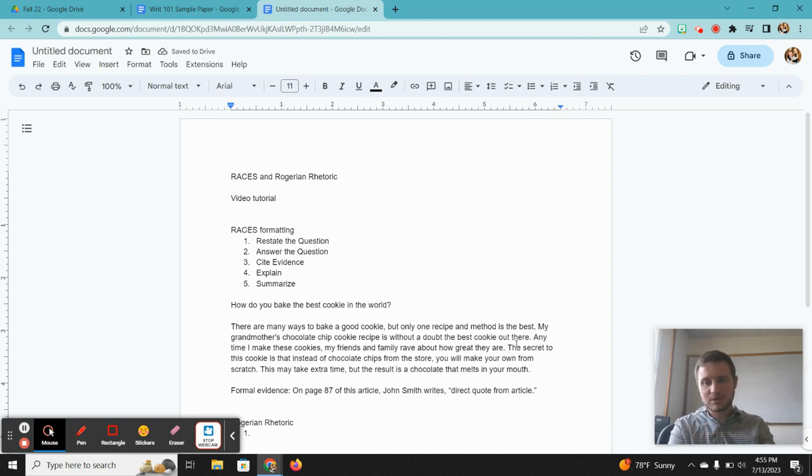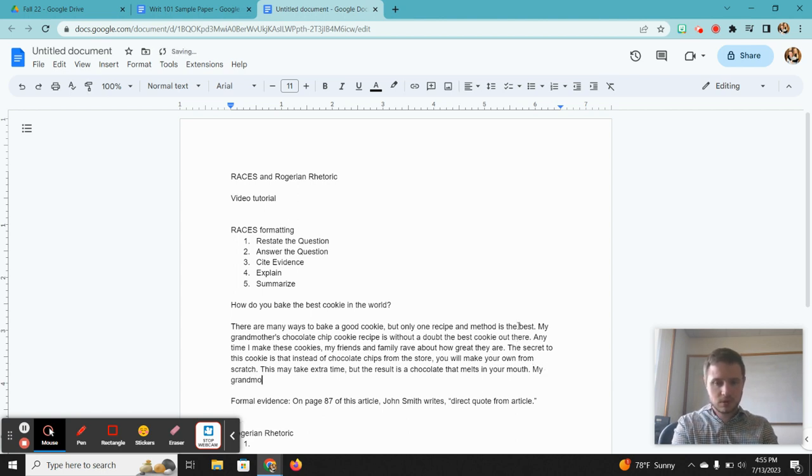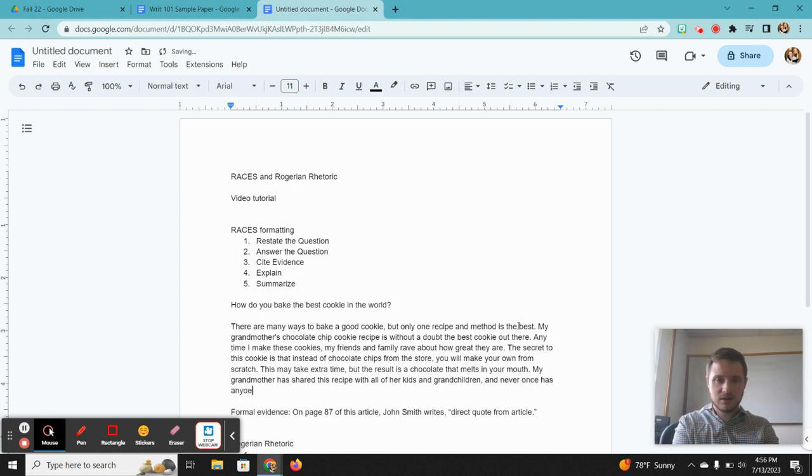And this is typically the cheesiest part. So, my grandmother has shared this recipe with all of her kids and grandchildren, and never once has anyone tasted it and not thought it is the best cookie they have ever had.